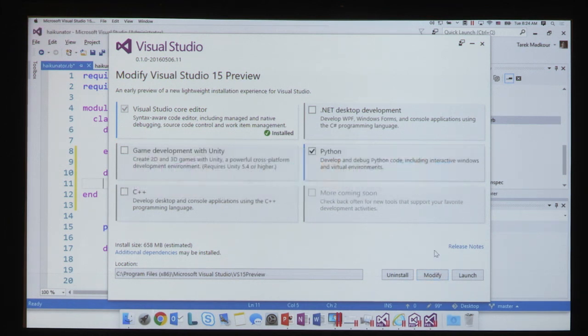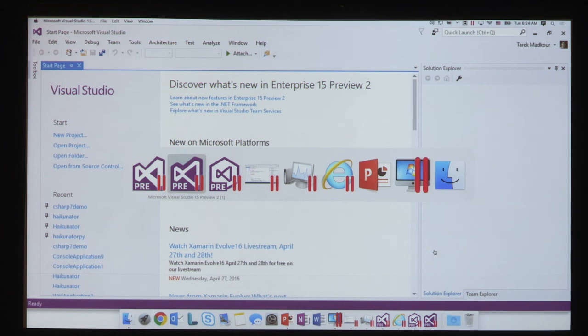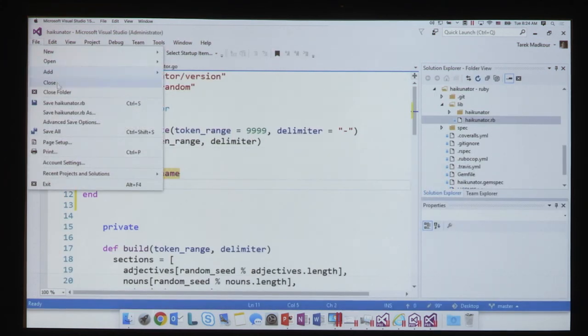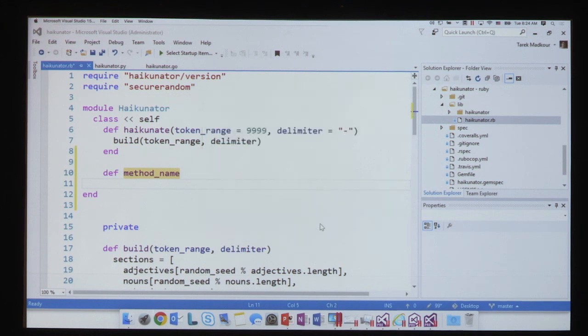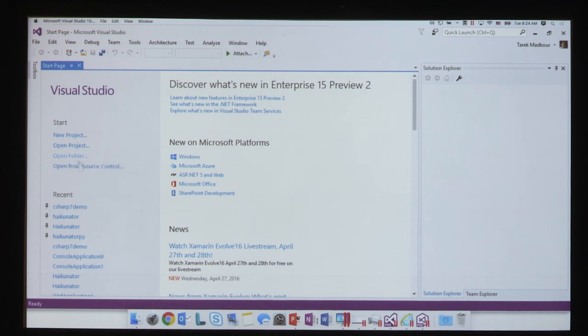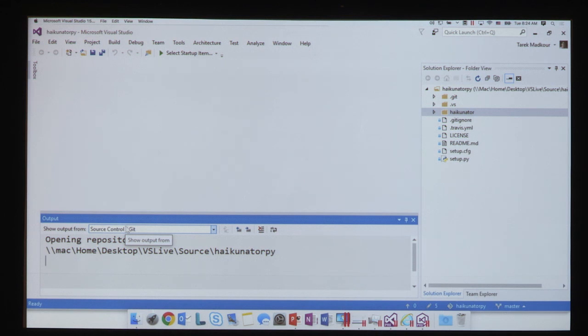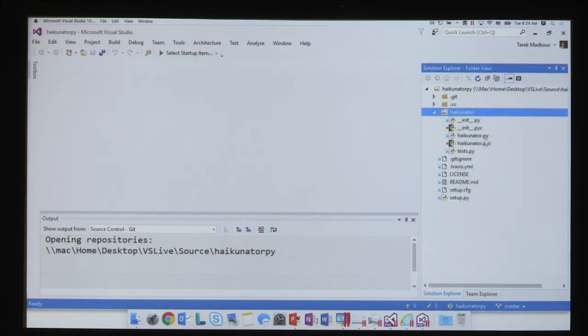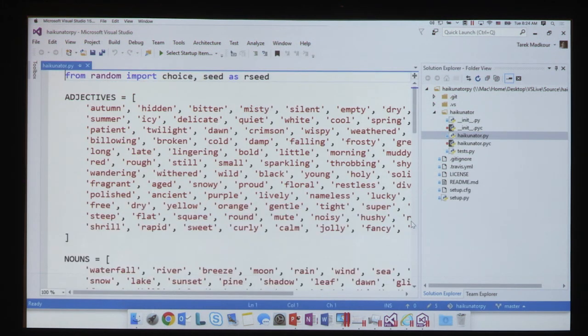When I have another Visual Studio installed that has Python installed, okay? So let's close. I don't need this anymore. I'm going to go to that other Visual Studio that already has Python. So I'm going to open the Hyconator Python. And in there, again, I'm opening it as a folder, right? I can open the Python file. And there, now that I've installed the Python tools, another 5 minutes, I can go and debug this and run it, right? I have Python installed on my machine.